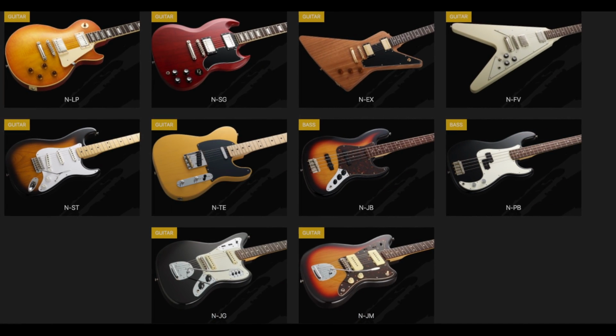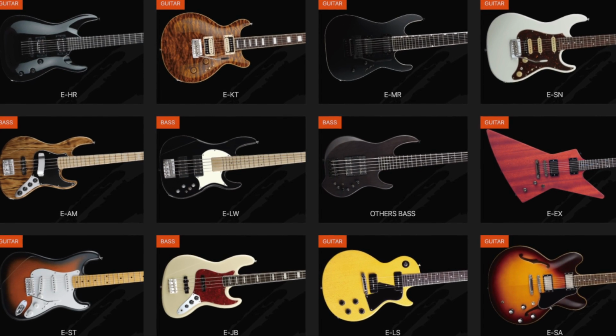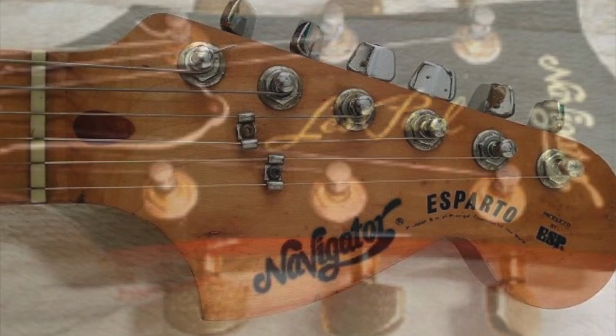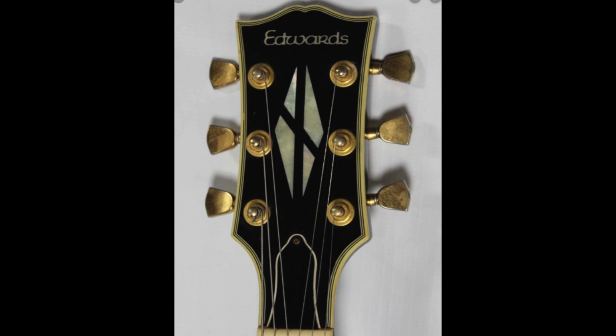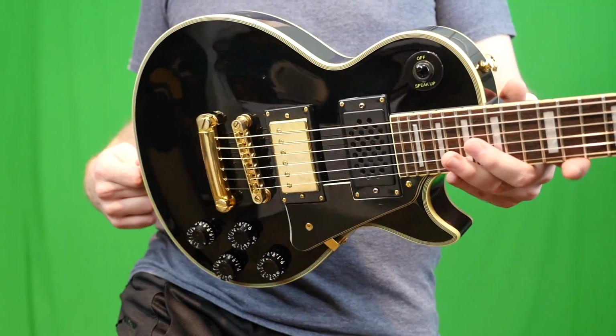Basically, they will make any type of guitar from any other company that you could imagine. So there's P basses, there's jazz basses, there's Les Pauls, there's Telecasters, Stratocasters. I mean, take a look at their website over in Japan and you can see everything that you can buy at an affordable price from a different company. But you can't buy them here in America.